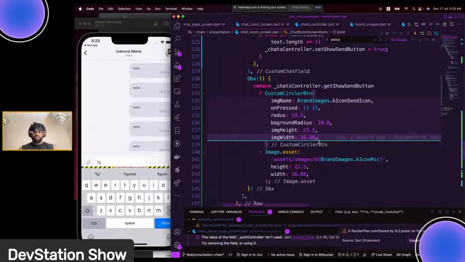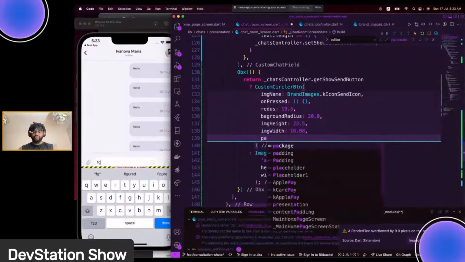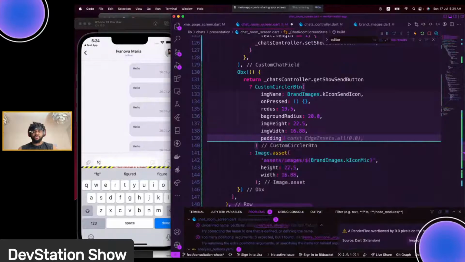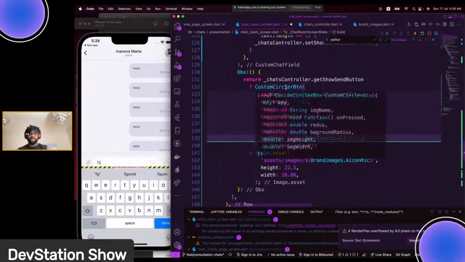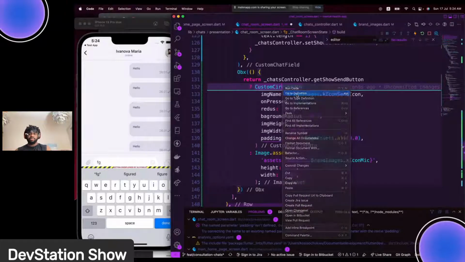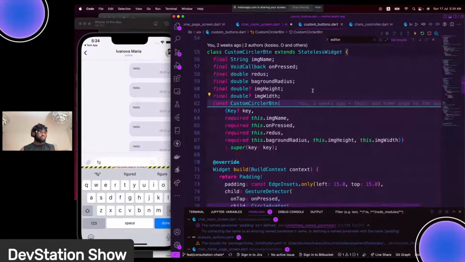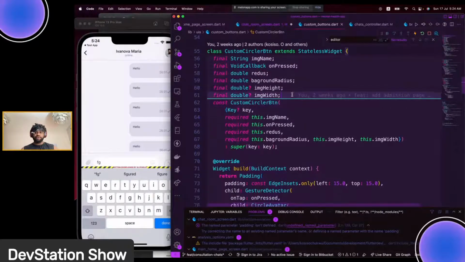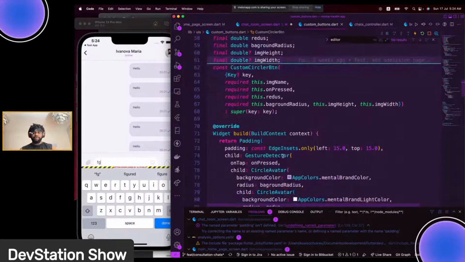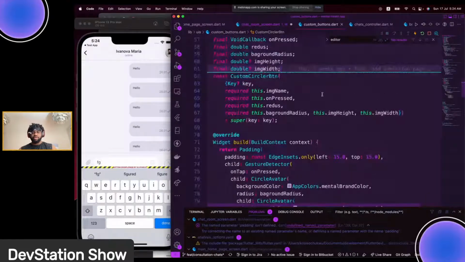But there's some issue right now that we need to fix, and we could fix that by adding a variable called padding, which we don't have right now. We're going to set that padding to be EdgeInsets.zero. So we are going to go inside here, go to definition, and add a variable called padding that we're going to use in place of the padding we have here.